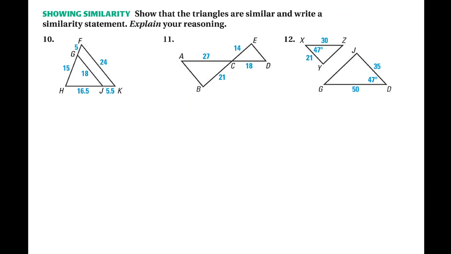So this one, what we gonna do? Okay, let's do 11 first. Why not? So here we know we have vertical angles. So what we're really checking is, do we have side angle side? Side angle side. So here's big small, big small. So let's see, I'm gonna go from this triangle to this triangle. So it's big 27 to 18. Those are big to big. The same as small to small, 21 to 14. Okay, so reducing, let's divide the first one by 9. That's 3 over 2. Divide the next one by 7. That's 3 over 2. Yes by SAS, triangle similarity.